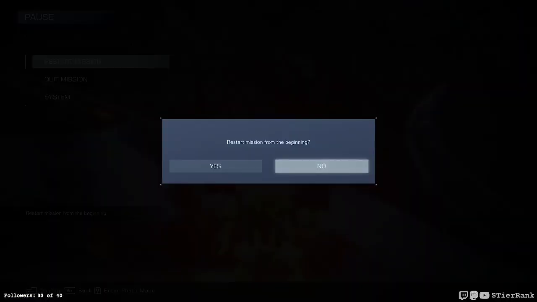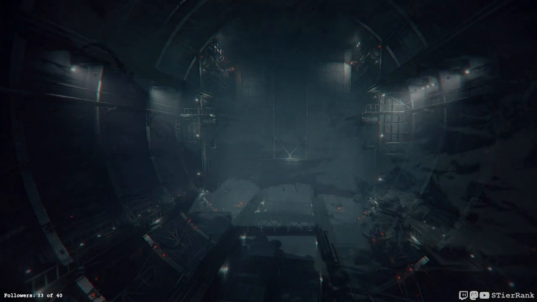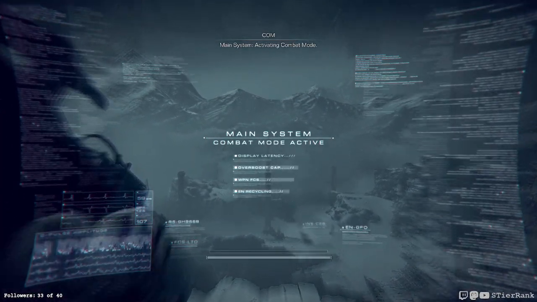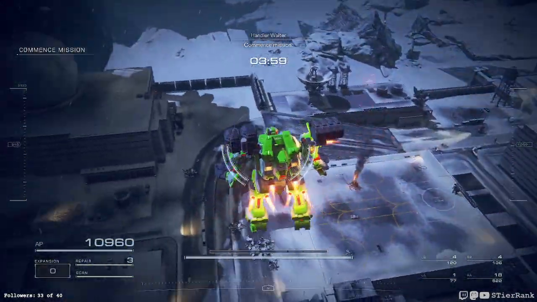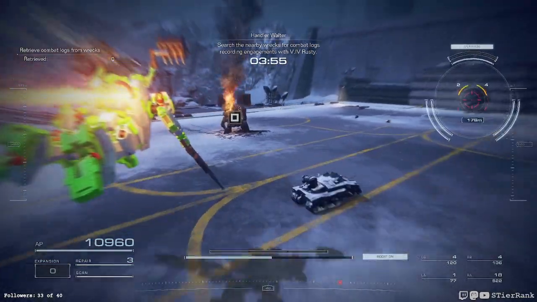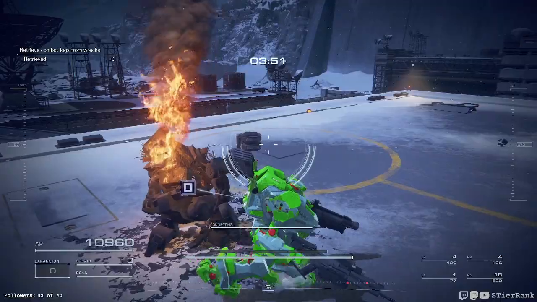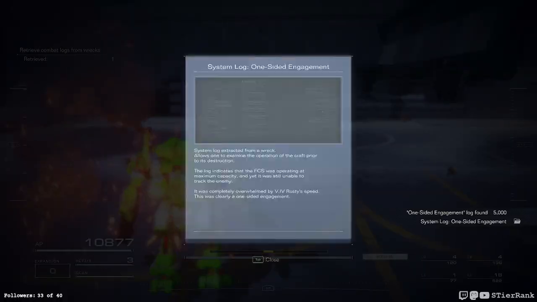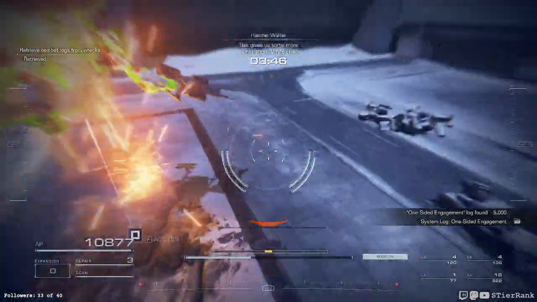Okay. Let's restart it. That's what I gotta do. I've gotta get all of them. Main system activating. It looked like a special fight there at the end. Let's see. Commence mission. Now I'm curious what other little things I've been missing. I wish I got the faster hack thing too. This gives us some more insight about V4 skills.